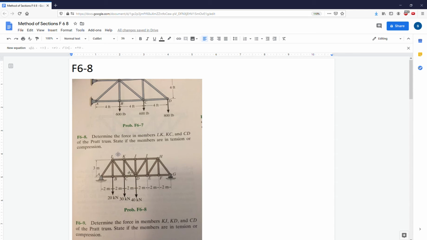That will give us two subsections. There is this triangle right here, A, B, C, and L, and there is this larger trapezoid, K, D, G, H. Now, one thing we might notice is that with three members connecting these two subsections, that is three unknown forces, both subsections also have reaction forces, which means that we can't solve with a single cut's worth of equations.